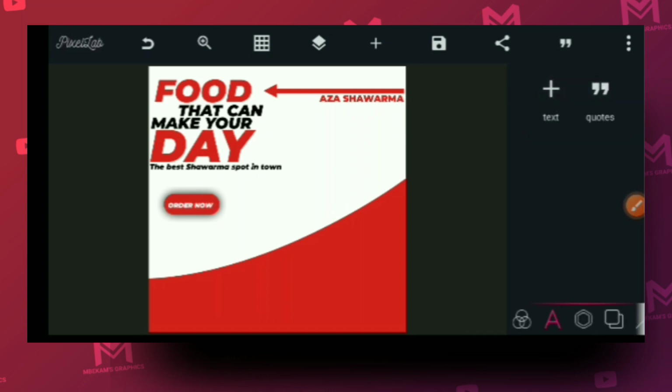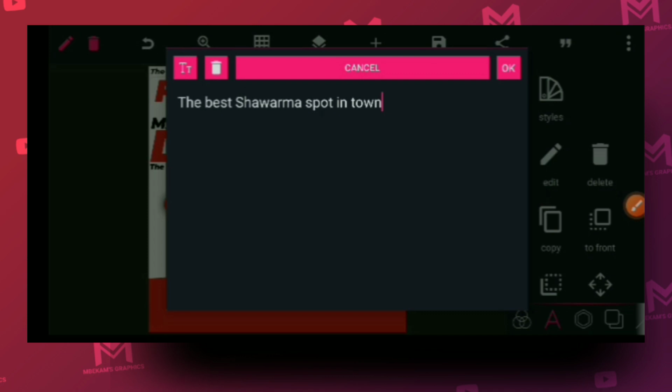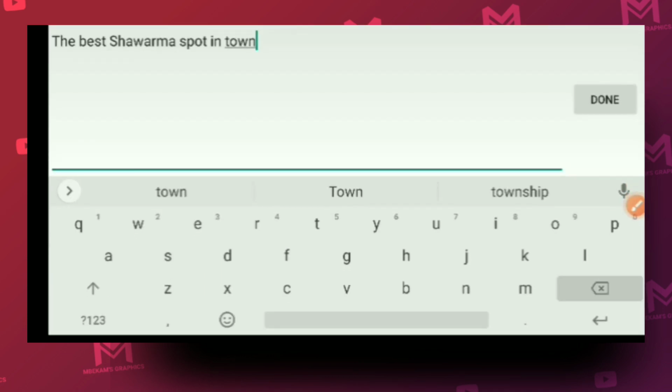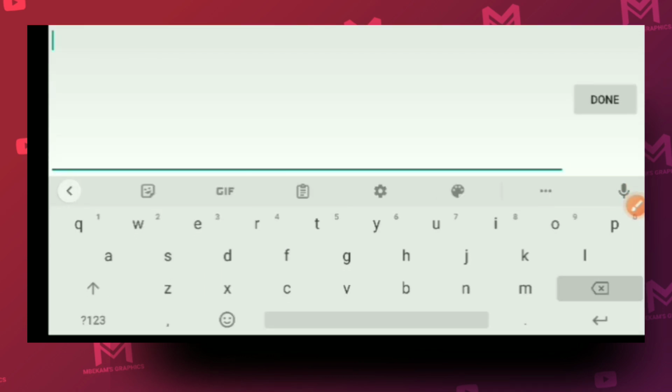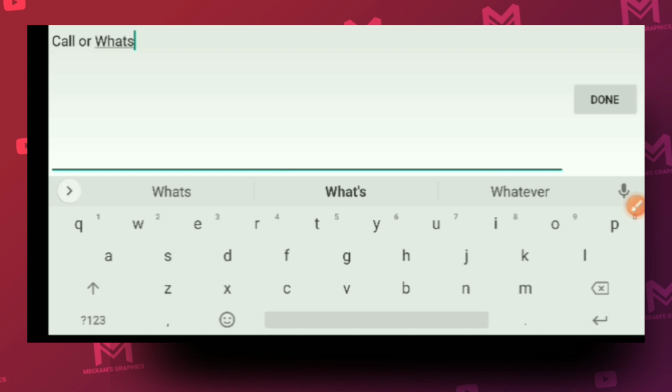Alright, next thing is call or WhatsApp. So you can actually add this. I'm not really going to do this, so I'll just write call or WhatsApp.